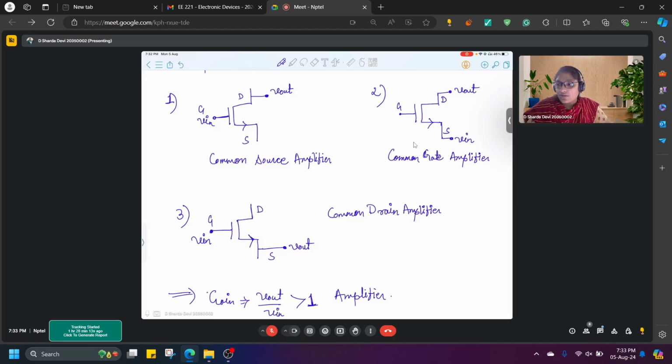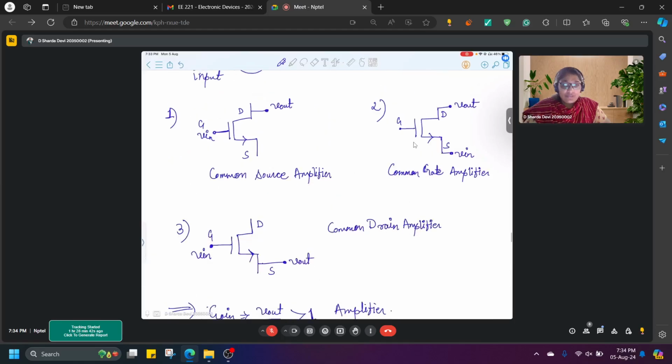Common source amplifier. It was common source because we were always talking about the gate terminal, and we were saying VGS, VDS. That means the source was common in all the cases. So until now we have only observed common source amplifiers. But in future classes we'll look into common gate as well as common drain configurations, and their properties as well.